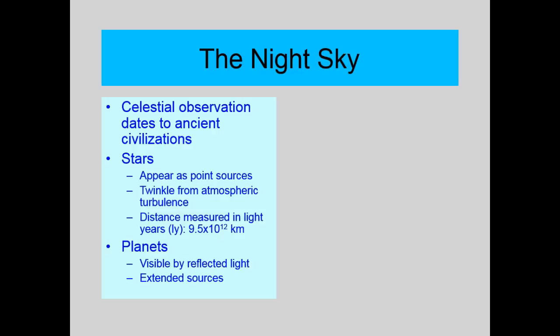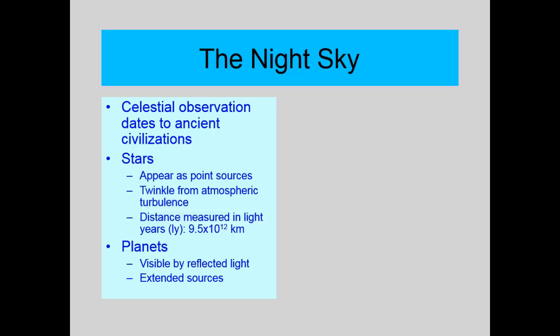Okay, that would be 9.5 times 10 to the 12th kilometers. So if you wanted that in miles, multiply that by 0.6, and you'd still be something in the neighborhood of, let's just say, 6 followed by a whole lot of zeros, miles away. Thousands, millions, billions, trillions, whatever follows that, okay? That's how far light travels in 1 year.